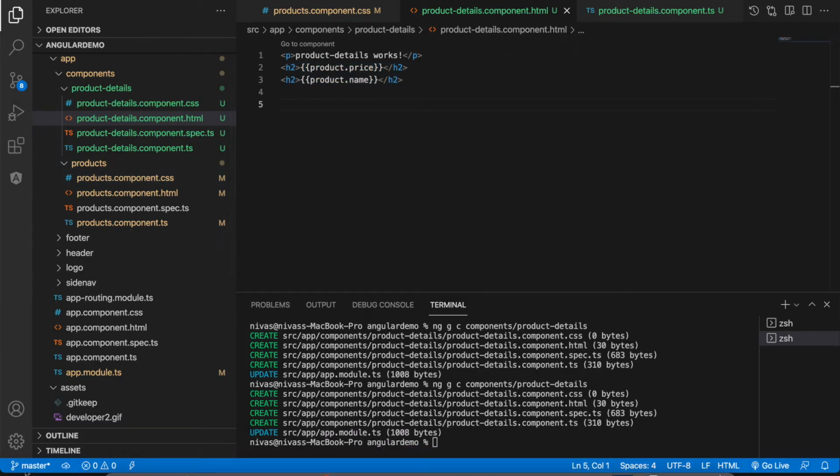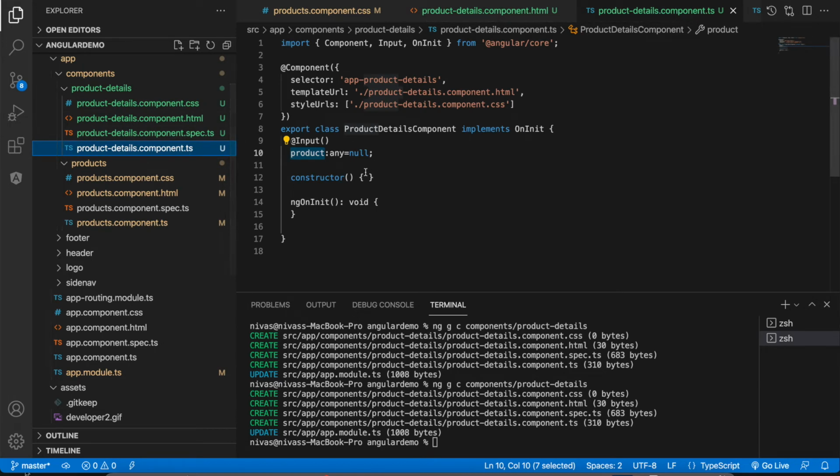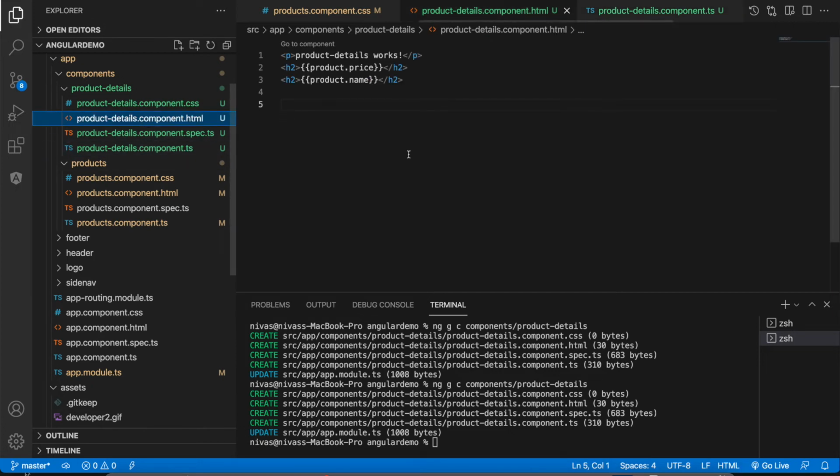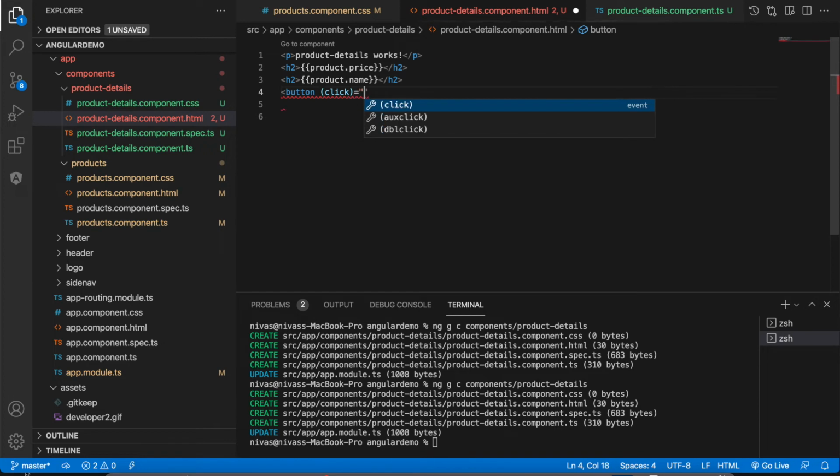So first step, what we are going to do, in the product details, which is the child component, maybe here in the product details, let me create a button here, and let's say on click of this button, check product is my function, and I'll say submit or something.